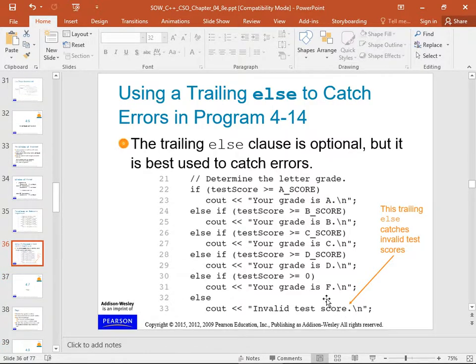This is called a trailing else. You can stick a trailing else on there to make sure that the data is just flat out not invalid. If you have a series of if, else, ifs, it's not a bad idea to put a final else statement on there to handle bad logic. Logic that you think may never come up, but it might.